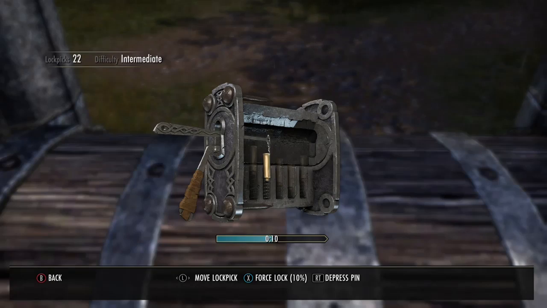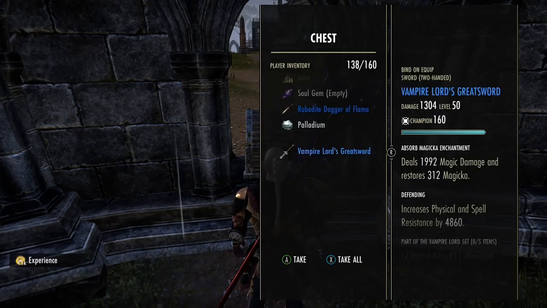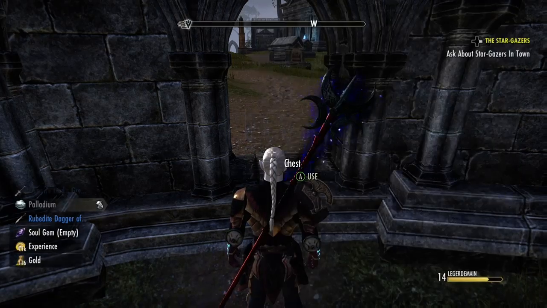Come on, Spriggan sword, one hand. Sharpen, sharpen, sharpen. Come on, come on. You find that sword, you're rich. You're instantly rich.